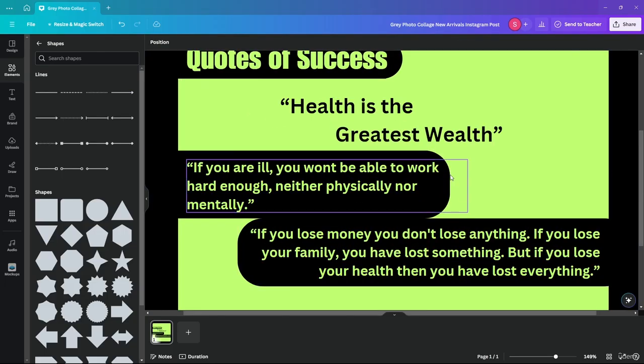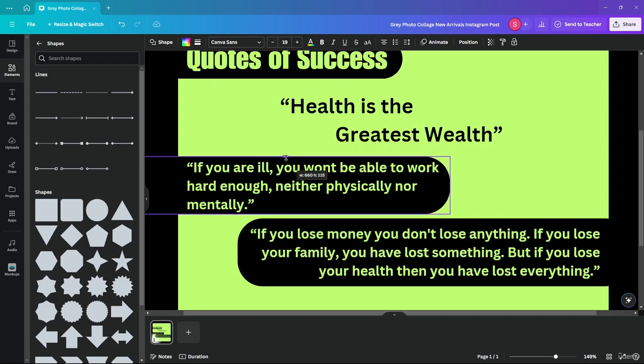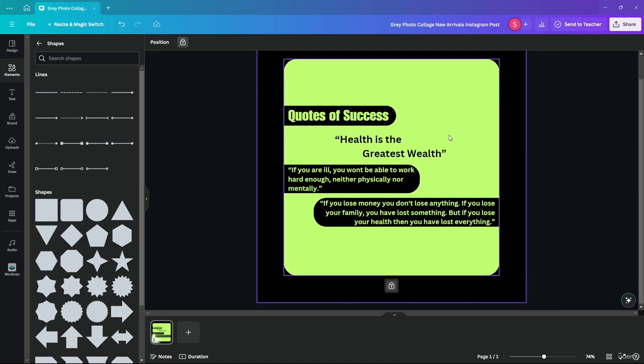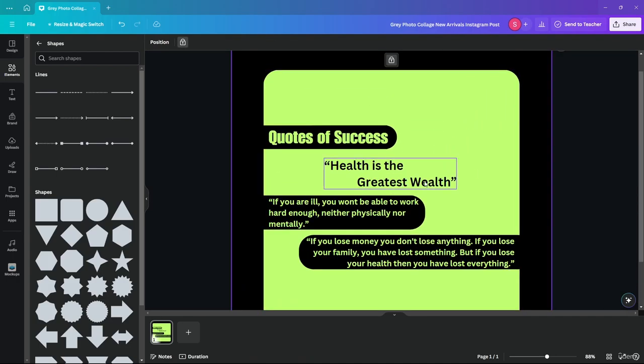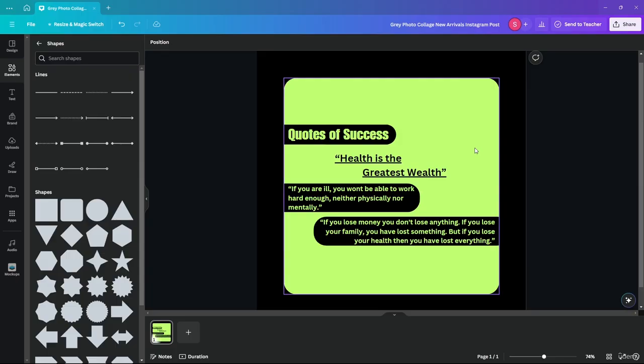Now I would want to add a line, or make sure that it covers our text but does not go outside more than that. And there you go. Now in the middle, I would want to keep this as it is, but I would also want to underline it like that.